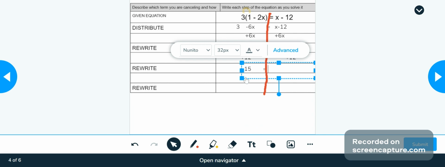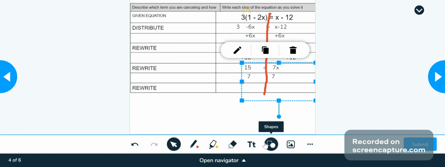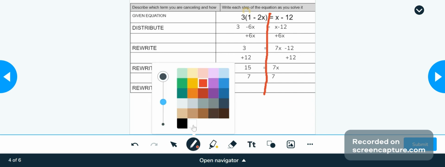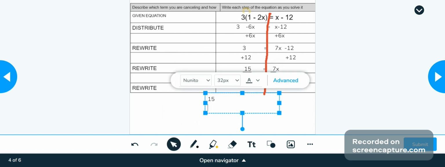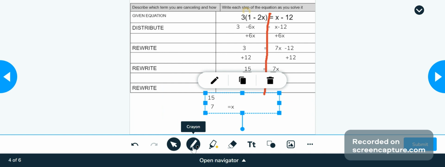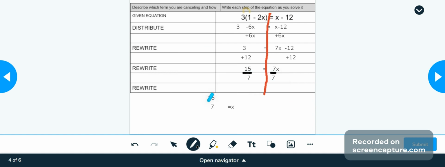Now, you can already see where this is going. I have to divide by the 7 on both sides, right? Well, when I divide by 7 on both sides, the one on the right side cancels. The one on the left doesn't. It's still just 15 over 7. Can't reduce. Can't become a whole number. So honestly, the answer here is going to be the 15 over 7, and that's what equals x. I don't have to worry about finding a decimal or whatever like that. Keep it as the fraction, and we are good to go. Once again, pause the video. I want to make sure you guys have this written down. Okay?